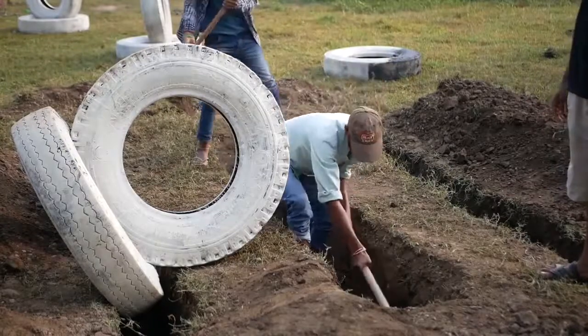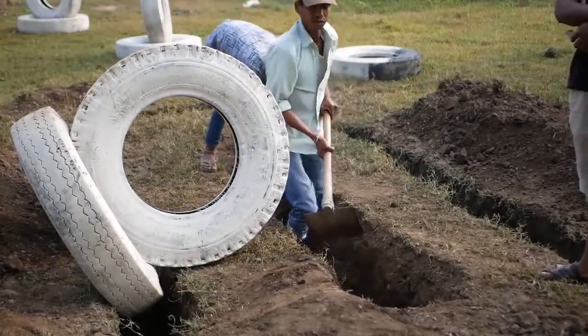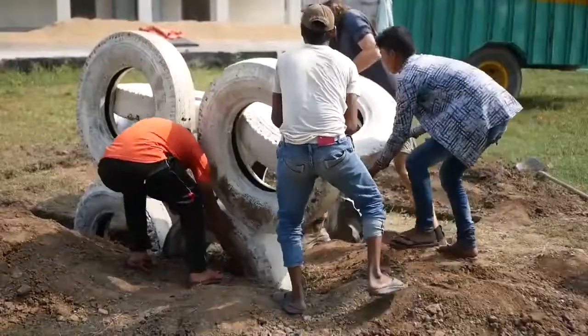Now we're digging the support for the center tires, which are going to help to hold the whole thing in place and keep it steady so it doesn't sag too much. All this one is a lot of truck tires going horizontally in the ground. We've got a lot of pairs together.